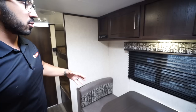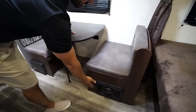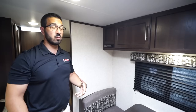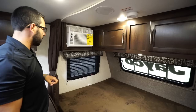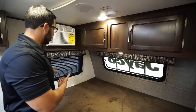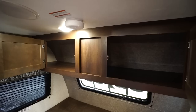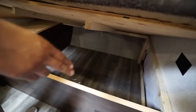Moving back toward the front, you have the dinette, which is built for just two people. It does drop down into a small bed but it's really only going to work for a child. You'll see the direct vent furnace located right there — in a camper like this it's more than enough and it'll keep you nice and toasty. The radio up top is Bluetooth capable. Storage going across the top, and privacy curtains so you can close it off at night for some privacy from whoever's sleeping in the back. Right there is the wall-mount AC with controls right on the unit. Windows on both sides — one is an emergency exit — plus a window up front for plenty of natural light and airflow. There's good-size storage above the bed, an electrical outlet for charging a phone, and underneath the main bed is more storage that shares access from the outside.